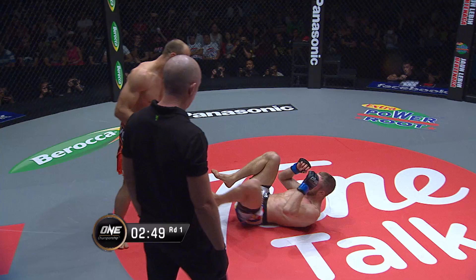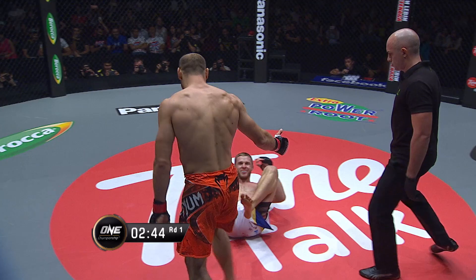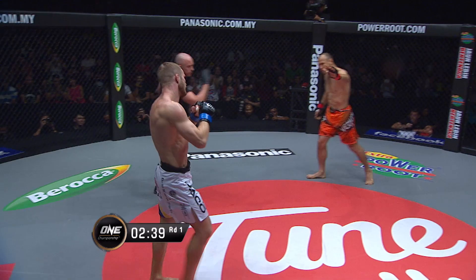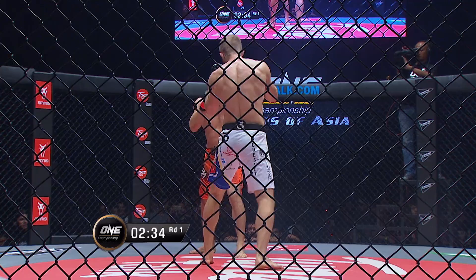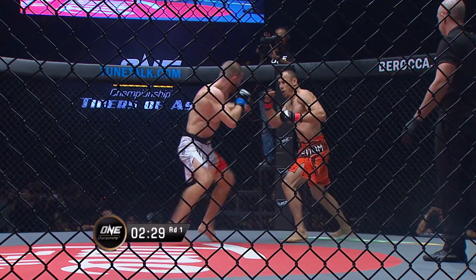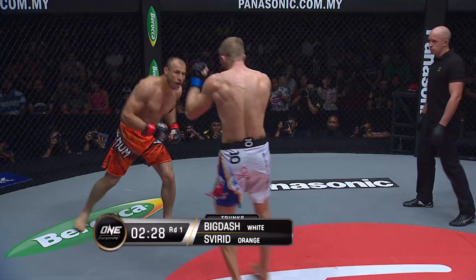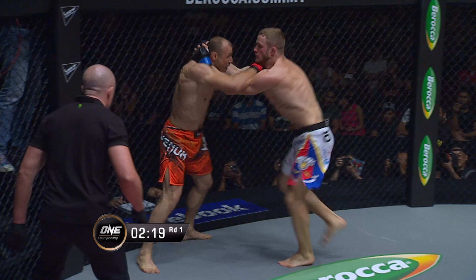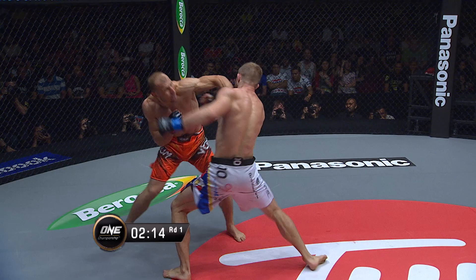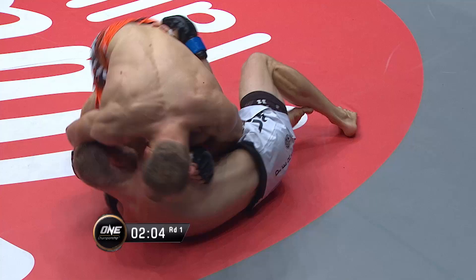There's that stunning jab again — what a weapon. Svirid backs off with a glove touch — get up, let's go — to the cheers of the crowd. They're loving this stand-up, and who can blame them? What action here in Stadium Putra — and we're only halfway through the first round. Potentially five rounds of this to come. My goodness, once again the jab and down come the hammer blows. Olivier Coste standing by. The knee to the head sends Big Dash back onto his back. Again the hammer blows from Svirid. Big Dash comes back — the rear naked choke is in deep, but both men are on the ground now.